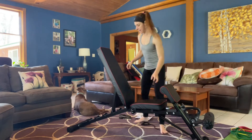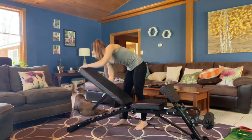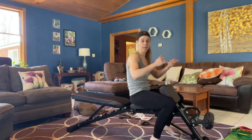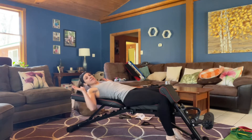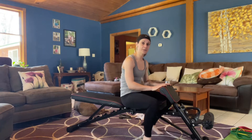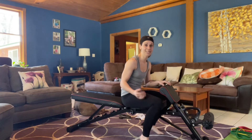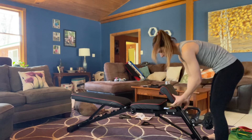Really great about this bench — lean it forward and it's going to go all the way down. So even if you want to use it for bench pressing, you have that option for yourself. This is what I'm most excited about right here, you guys — this is going to be for the hamstrings and lower back, very similar to like a good morning exercise.